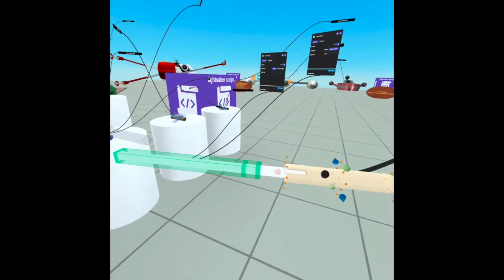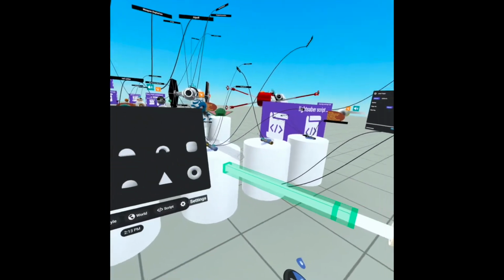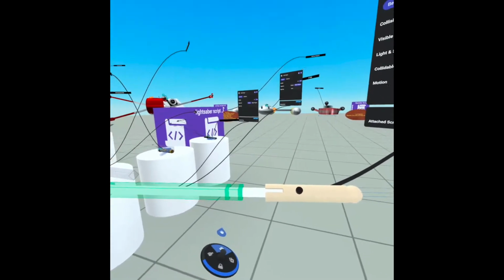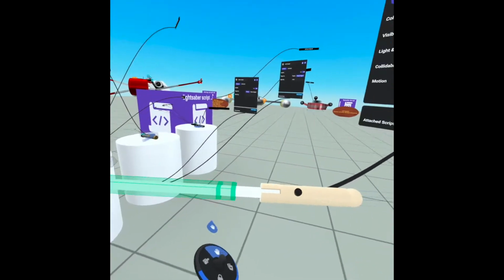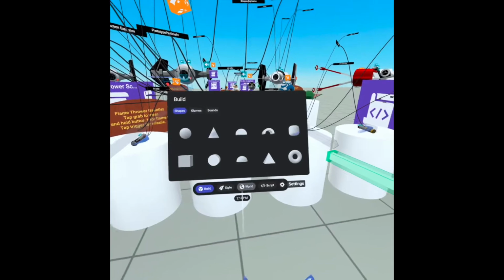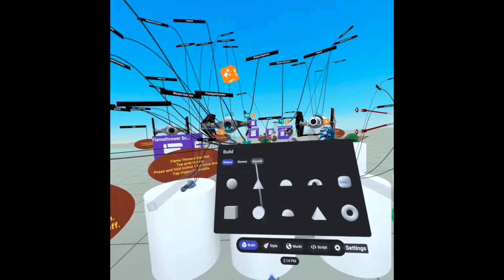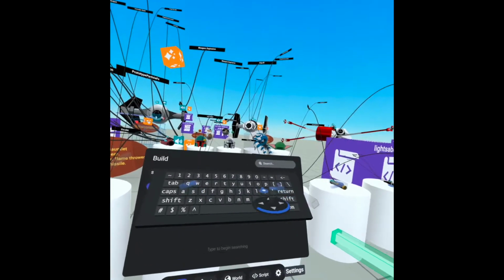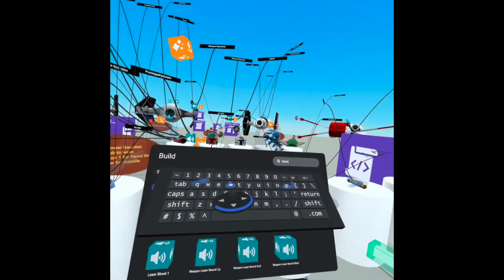So what effects are we going to have? We're going to have a bunch of sounds, right? The on sound, the hit sound, that kind of hum that happens when it's on. We're going to want all of those. So in our build menu, we're going to go to sounds, effects. We can search through them. We can use some keywords, laser, look at that.